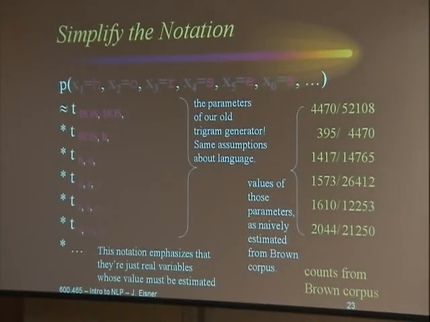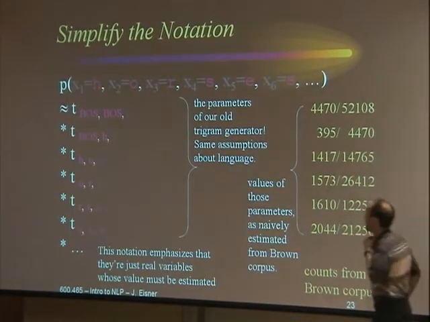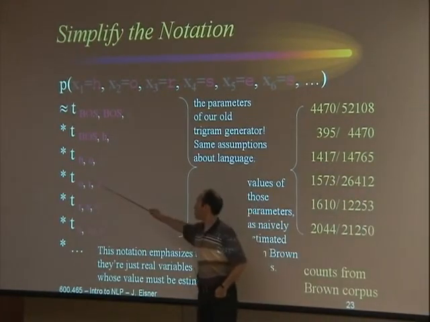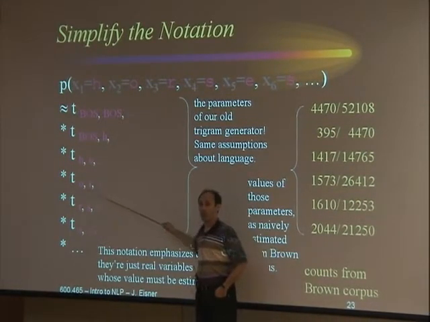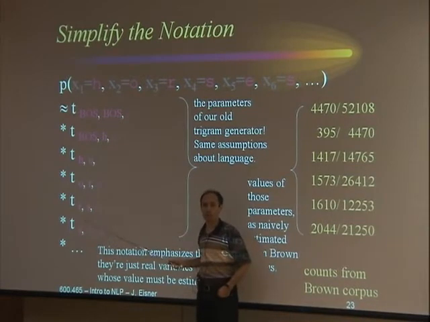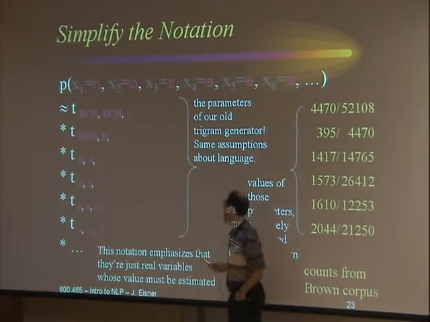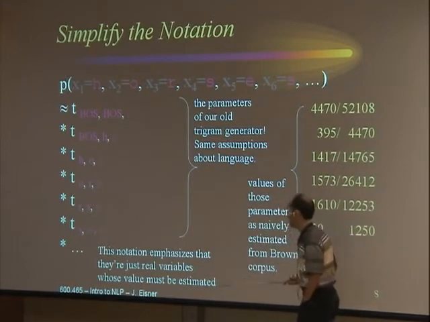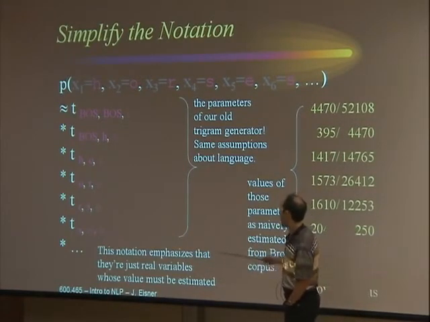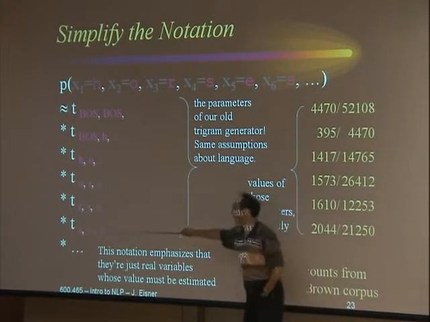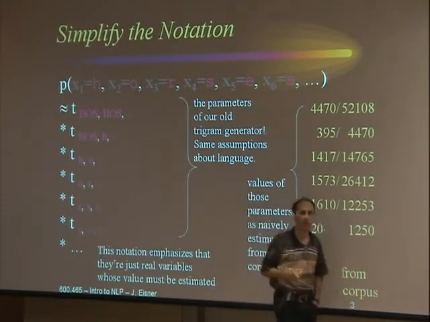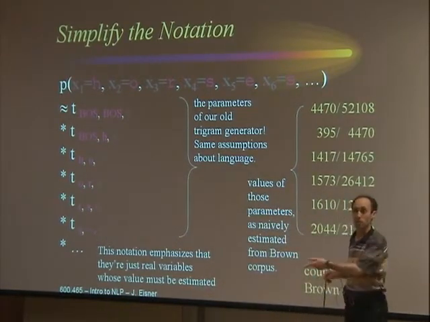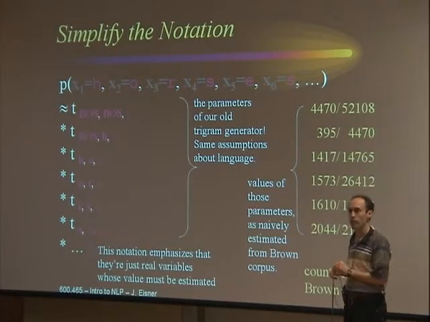And I said I was going to change the notation one more time. I just want to emphasize here, these are just numbers, right? We don't have to call them probabilities at all at this point. So we're defining P of a string, P of horses, as being a product of these numbers. I think I picked T here to stand for trigram or maybe for table, because you'd look these up in a hash table, for example, or an array.